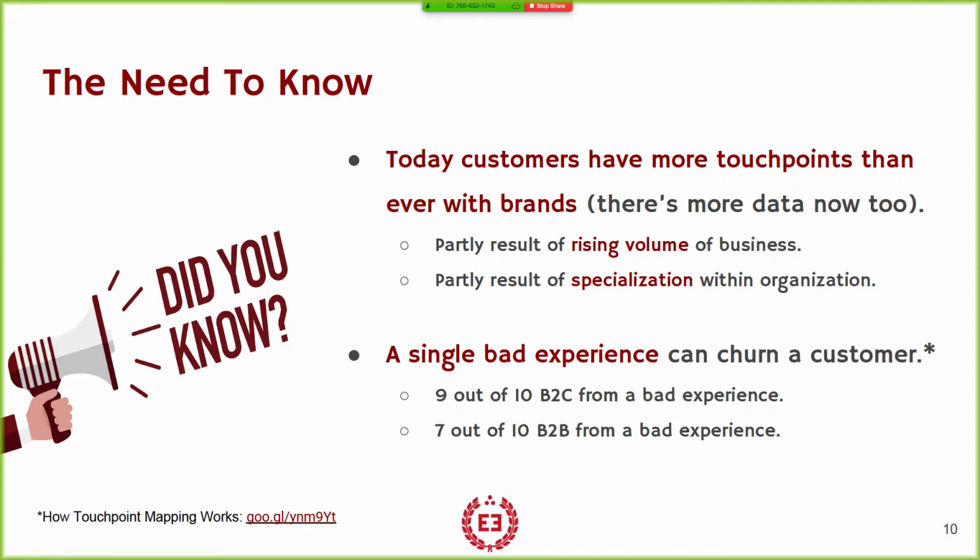Now look at this impact of a single bad experience. 9 out of 10 customers, B2C, so this is just the consumer market. If you're a B2C company, you're servicing directly to end consumers, you're not going to another business. 9 out of 10, if they have a bad experience, are going to churn. And on the next slide, I'll make the case that you're only going to learn about 1 in about 25 of those cases. Oh, we got a question here in the room.